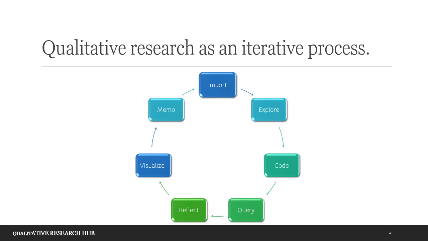Instead, it tends to be an iterative process where you explore, code, reflect, memo, code some more, query, and so on. So all these steps are intertwined with one another. You can jump from one step to another and then go back again to recheck your findings and results with the previous step. For example, this picture shows a path you might take to investigate an interesting theme.